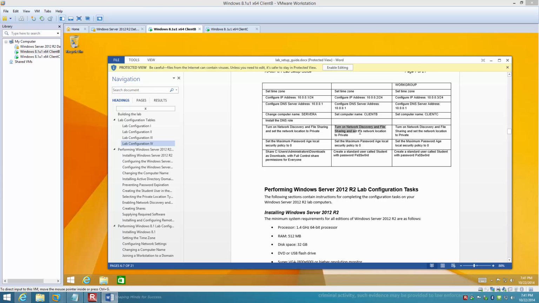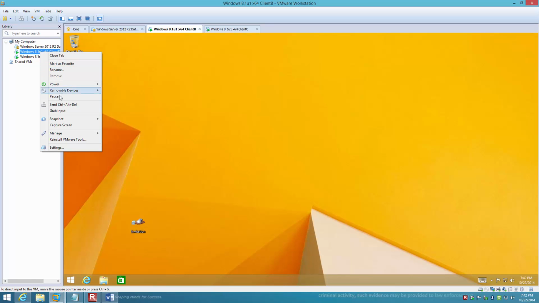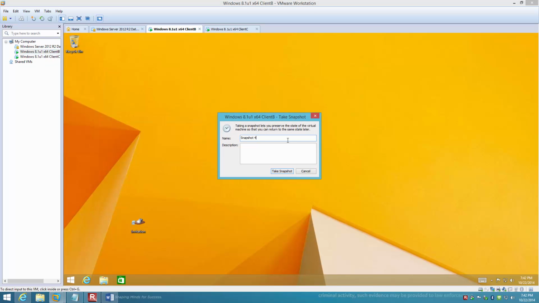Before you configure these last settings, if you're still a member of the domain in your current setting, you want to create your snapshot and then disjoin the domain. To create your snapshot, right click on the virtual machine, select Take Snapshot.